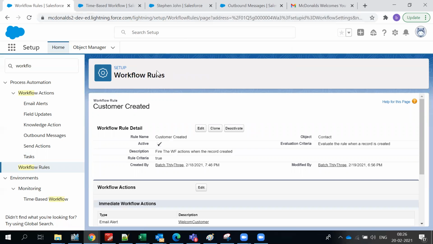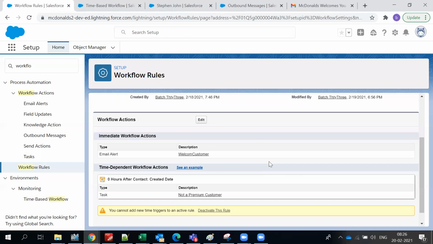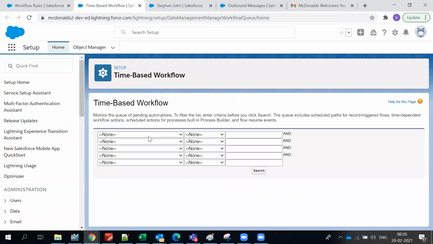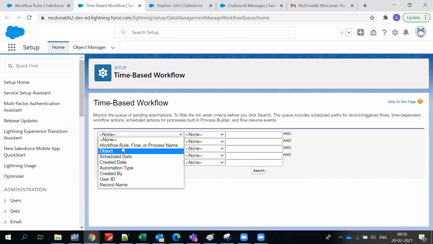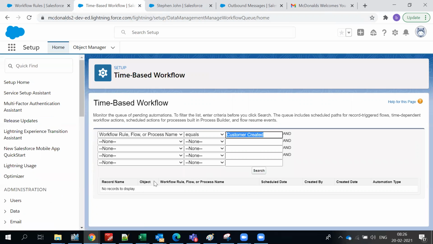The reason it asks for the default user is because you added a time-driven workflow. If something goes wrong with this, I should be notified what has gone wrong. So that is the one which I chose as the default workflow user. Perfect. So we don't have any time-based activities in our queue.